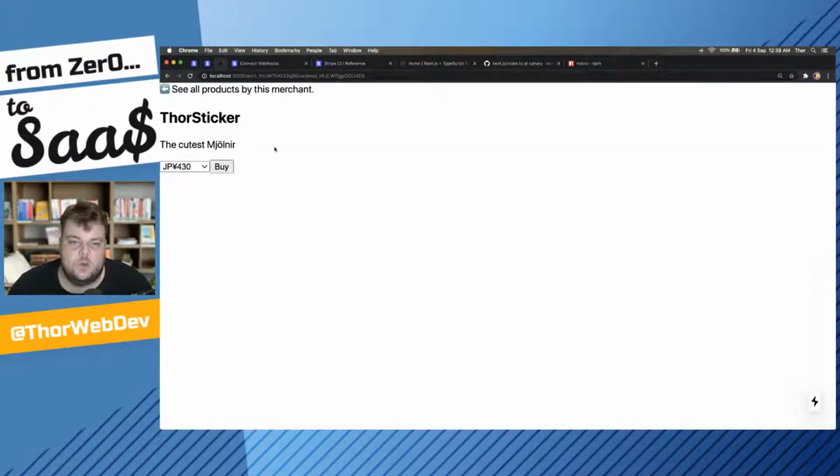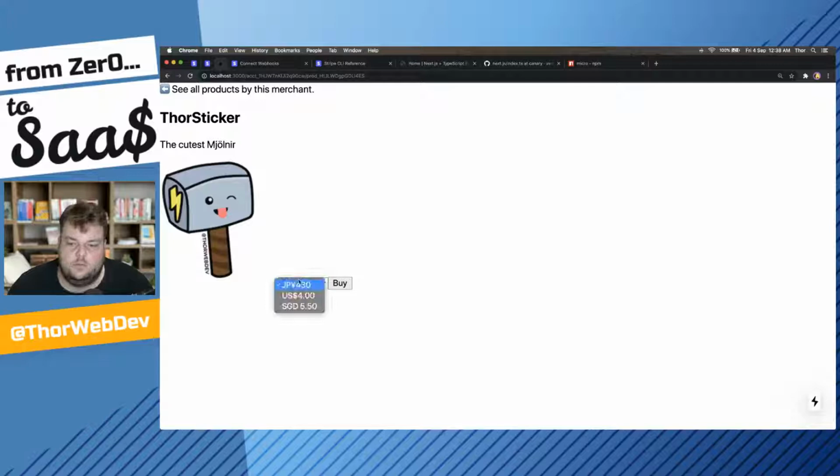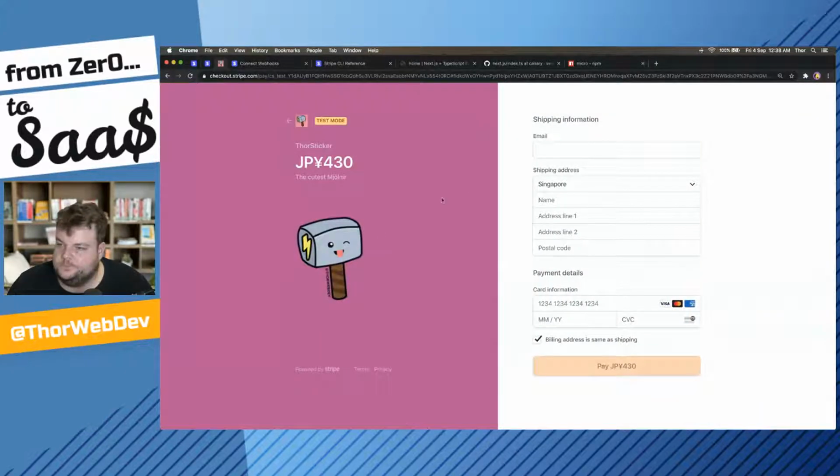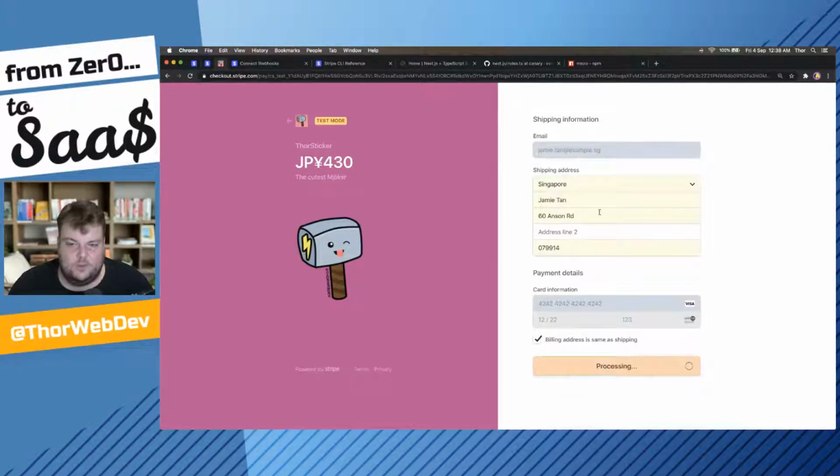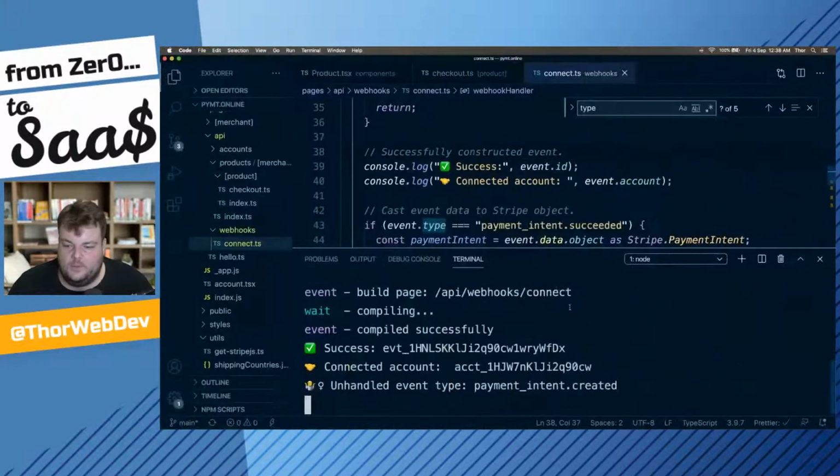Okay. So now, Japanese yen, if we buy, and we just have, don't worry, it's not my real address. It's actually the Stripe office address. So if you want to send us some post, feel free to, but no one's at the office at the moment. So, but yeah, so we're making now the payment.